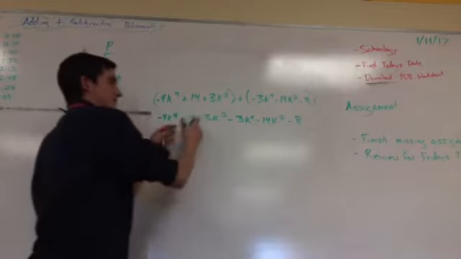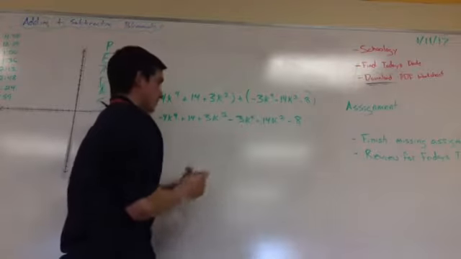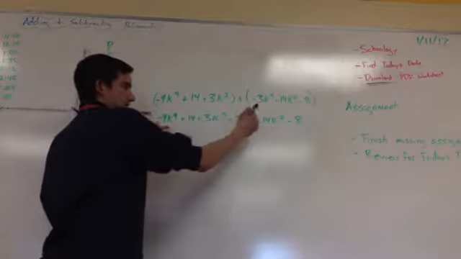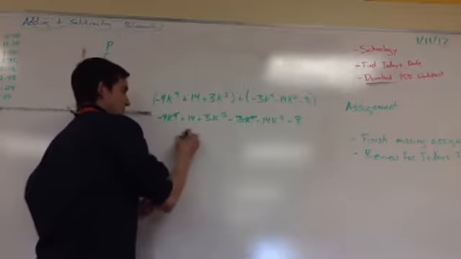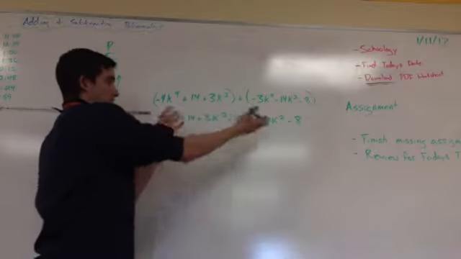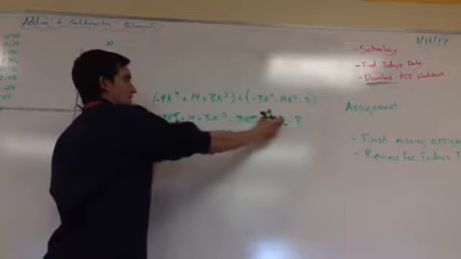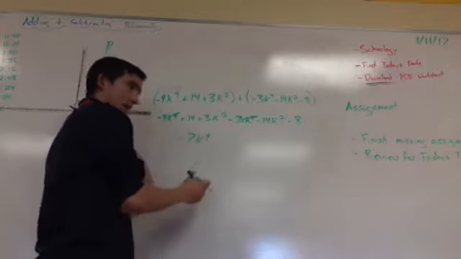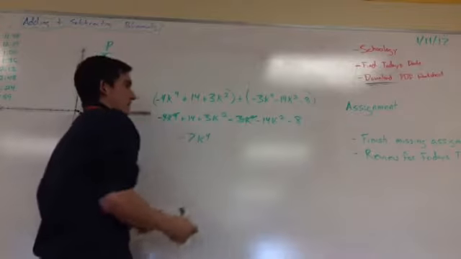Now, because the parentheses have dropped, I can just combine all my like terms. So I have a negative 4k to the 4th and a negative 3k to the 4th, totaling a negative 7k to the 4th. And notice I'm always starting with the biggest degree too. That doesn't matter so much, but to keep things orderly, I always do biggest to smallest. That's typically how it's done.